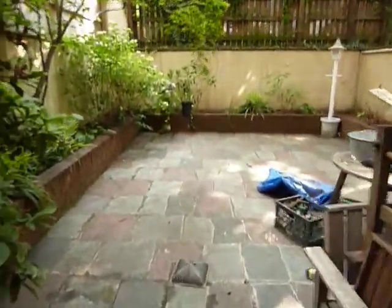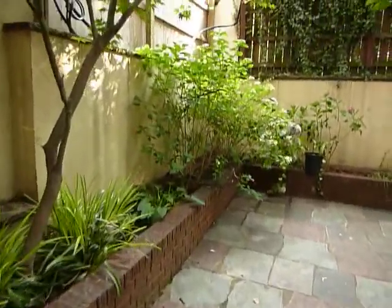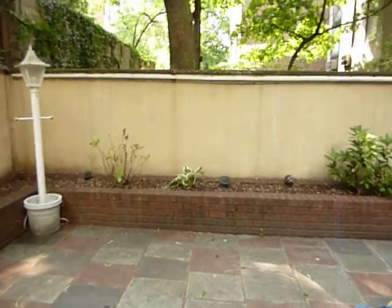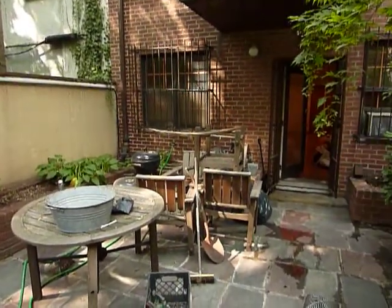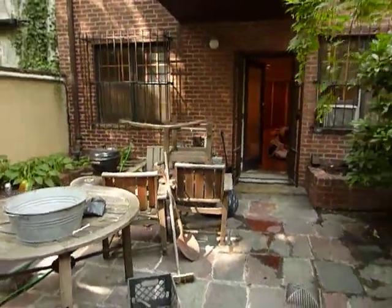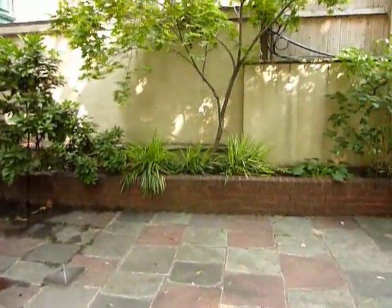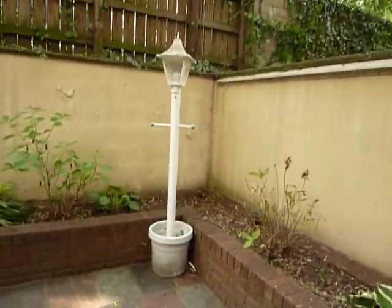We've got a nice stone floor, plantings with dirt that are in bloom, some hydrangeas, a bird feeder, more area for your personal plantings, obviously a couple of barbecues so we know what type of action can take place here during the summer. A table and chairs which I think are going to be tossed, but this space belongs to the apartment and could be yours.